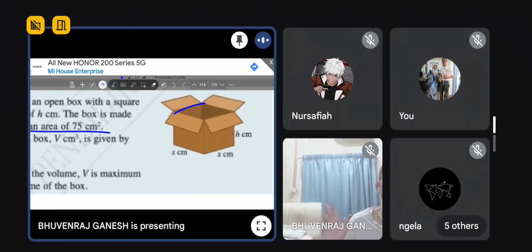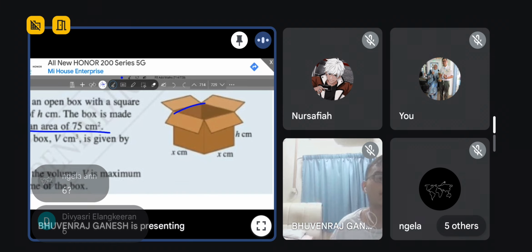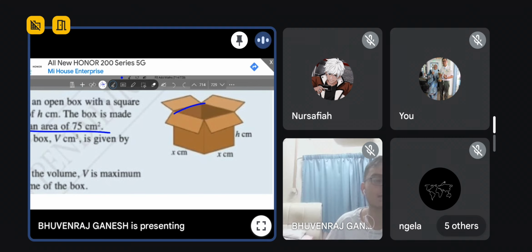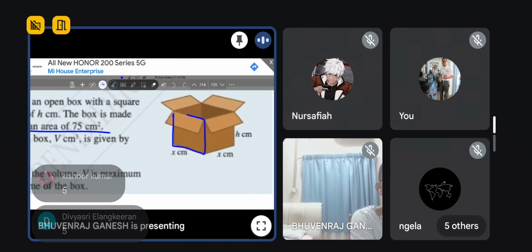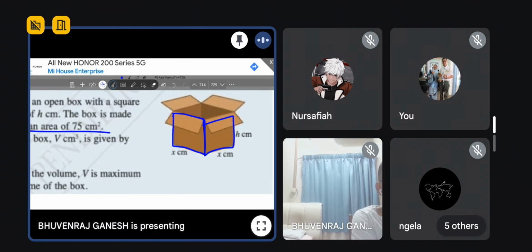So over here, how many surface areas do you actually have in total? Anyone can tell? Usually for a cuboid, total surface area we have 6, not 8. See carefully. You have 1. I show, yes, the answer is 5 actually. 1, 2. At the back here also got 1.